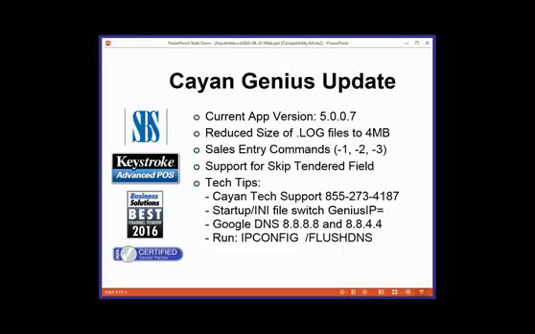In version 8, we're shipping 8.00 build 29 if we release that this week. Some of the changes made in previous builds include reducing the size of the log files. Currently, version 8 of Keystroke will write the communications back and forth from the device to files in the data folder. They are MW register number.log files. If you do many transactions, there is a lot of communication between Keystroke, the Genius, from Genius to Cayan, and back and forth.